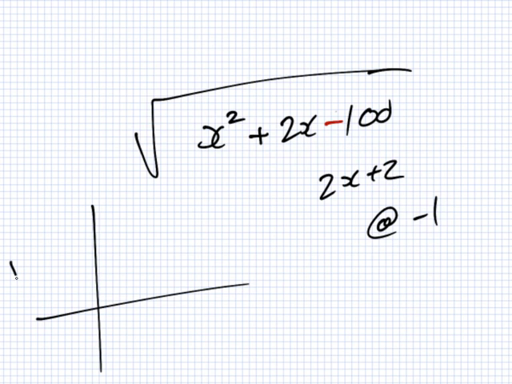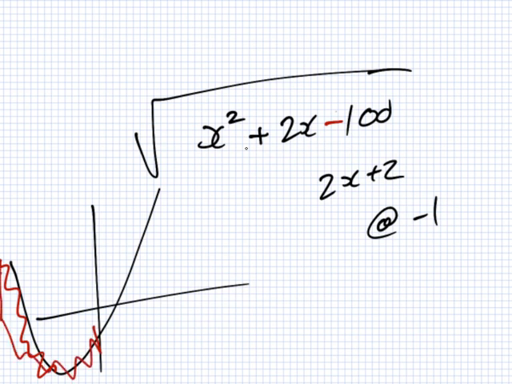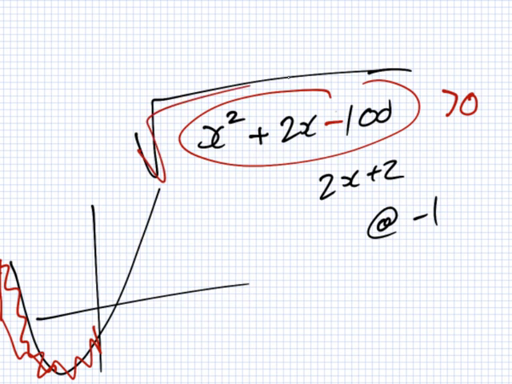I'm trying to make my quadratic look like this, but these values I never get. In fact, I can never get any of these values because I need this part to be positive. So if I square root this part here, that's fine, because I'll never square root a number that could make the same value. Now this one here is a problem.